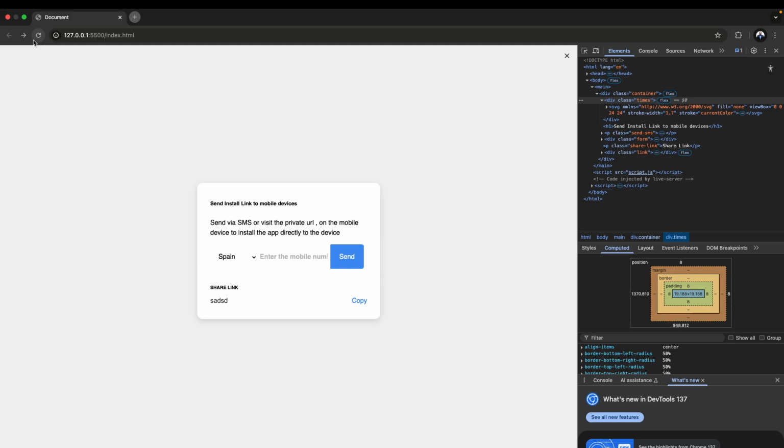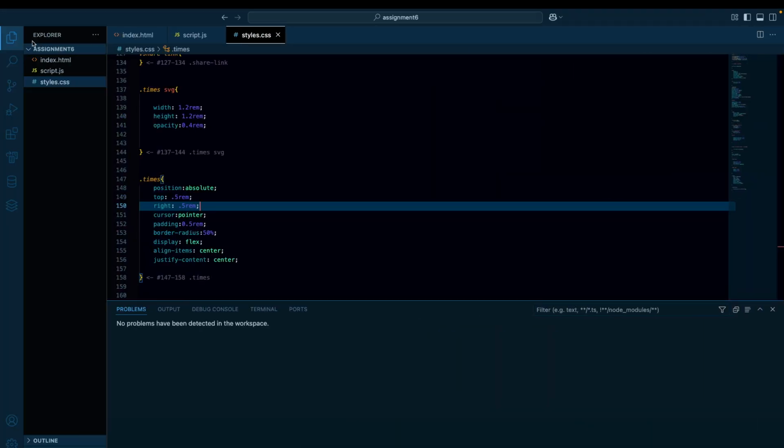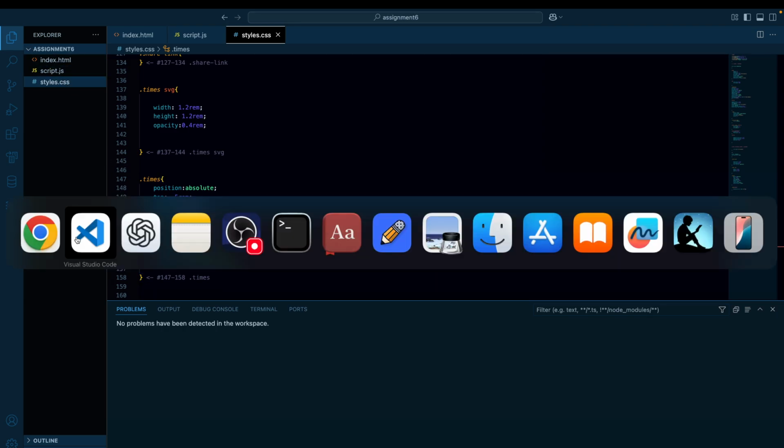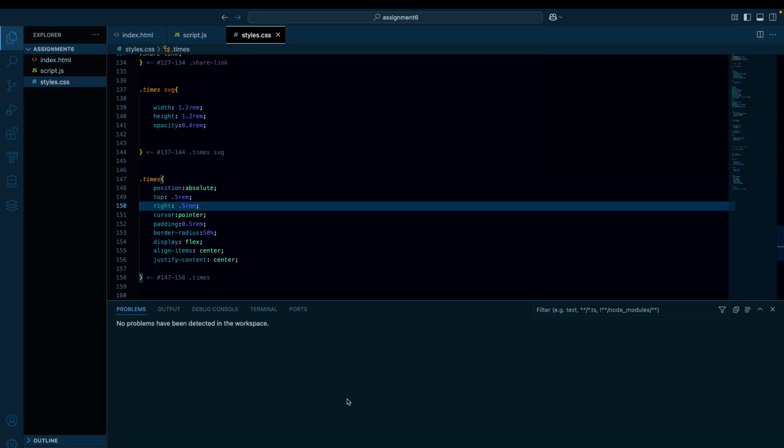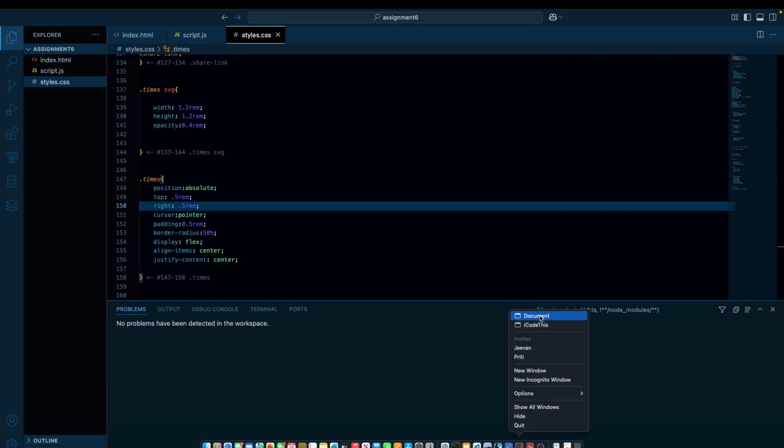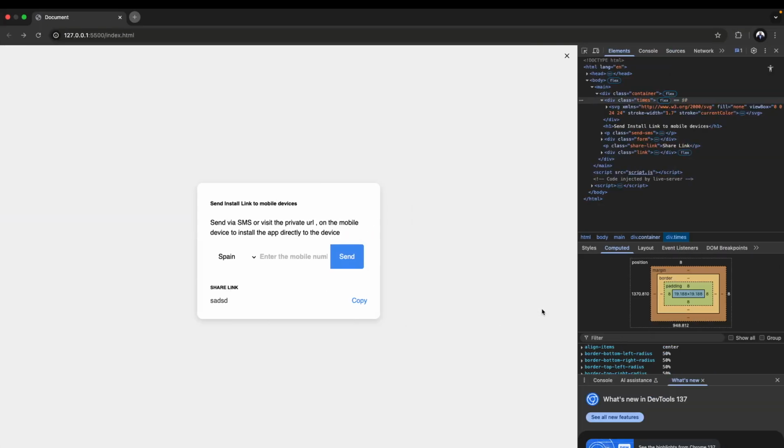Did it go somewhere? Where did it go? Oh, it's over here. But I need the container to be placed.